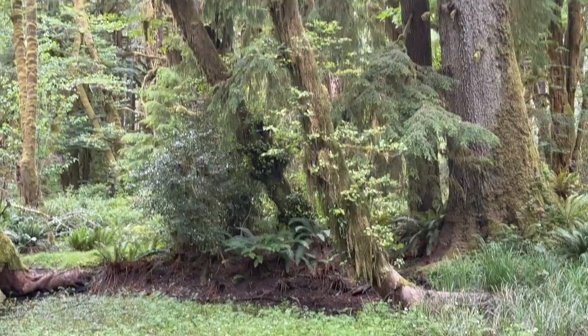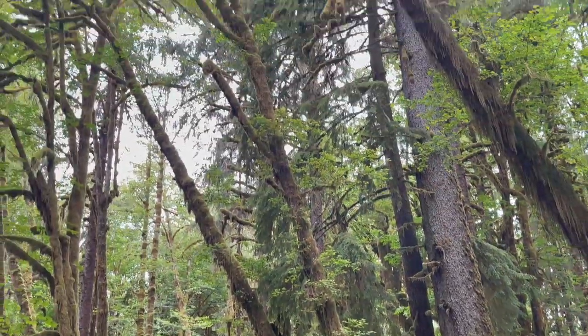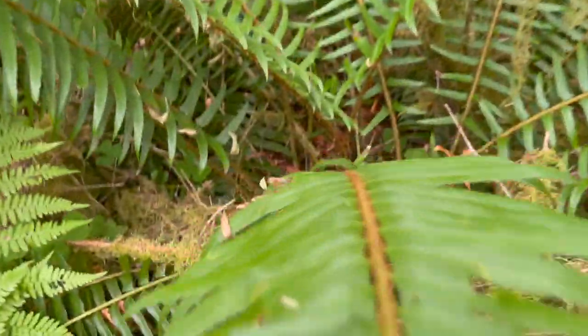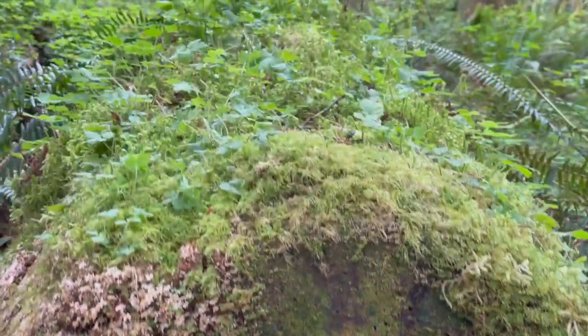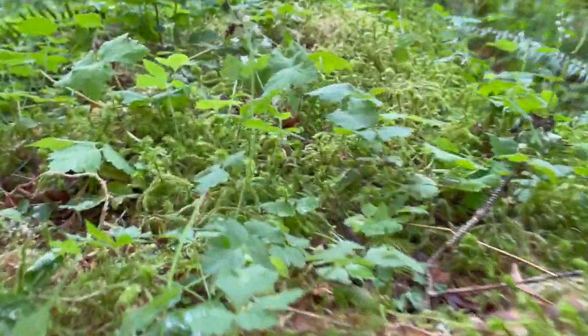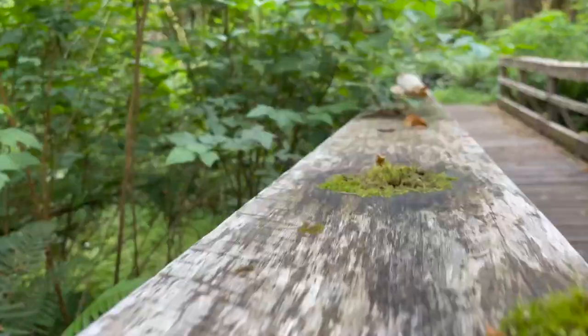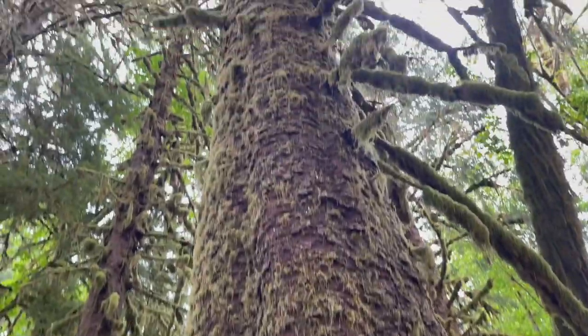There was just something about these rainforests that took us away to a whole other world. And on many of the trails we found we were the only ones there. We felt so small amidst the big trees, yet so intimate with the tiny little mosses and plants. Everywhere you looked, there was something inspiring. I've always loved the forest, but I will never forget the rainforests of Washington. God was very creative with the diversity of our world. So I was pretty impressed with her composure of those videos.